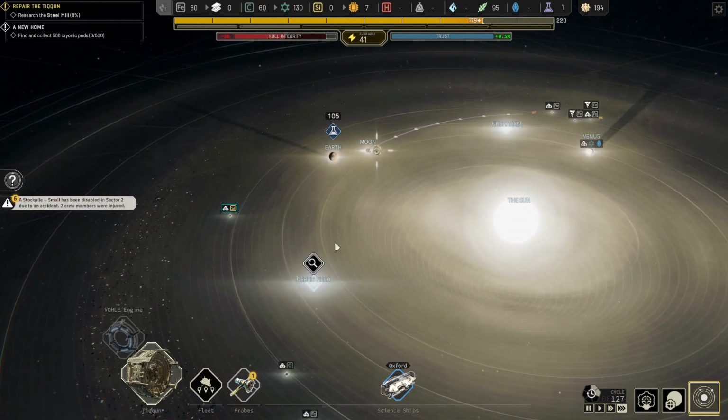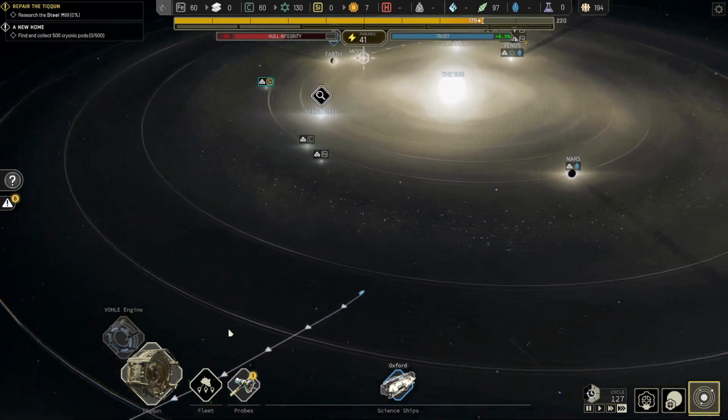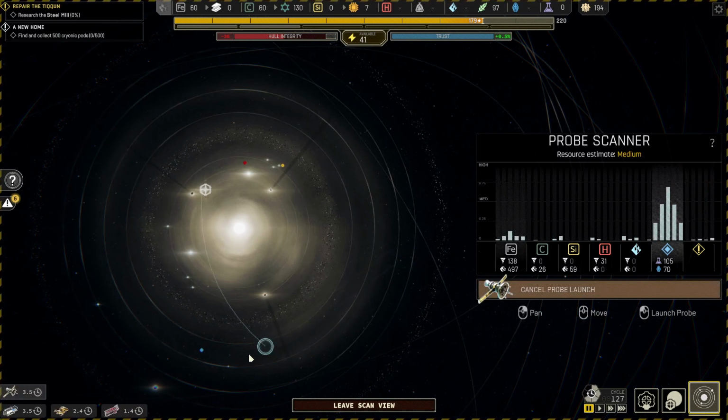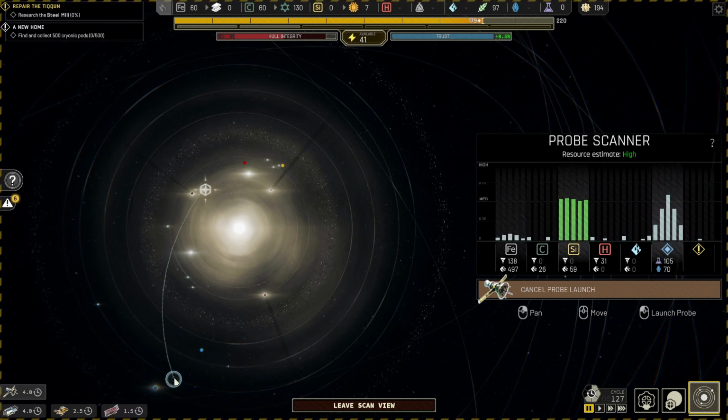Ooh, there's a debris field. Science ship's going way out here, though. Target our probe. So this is Neptune. That's Neptune.